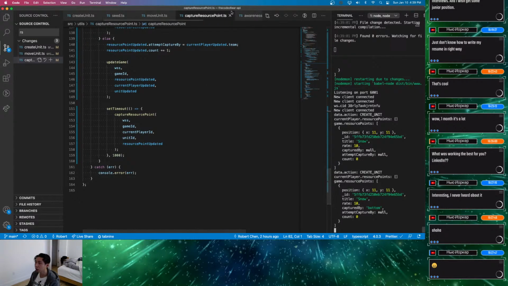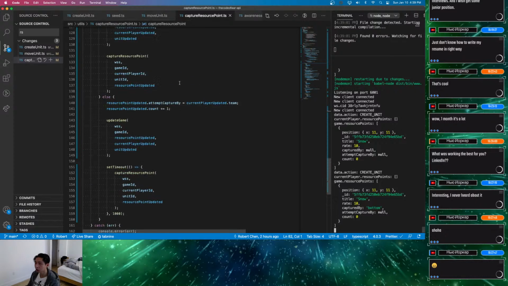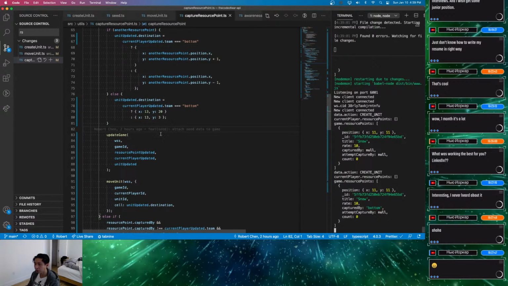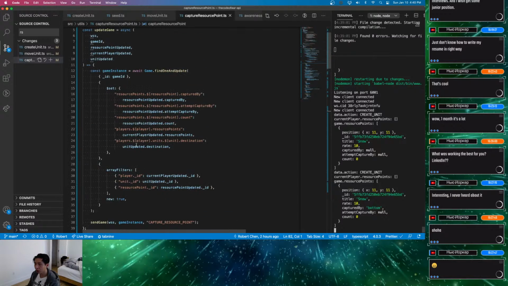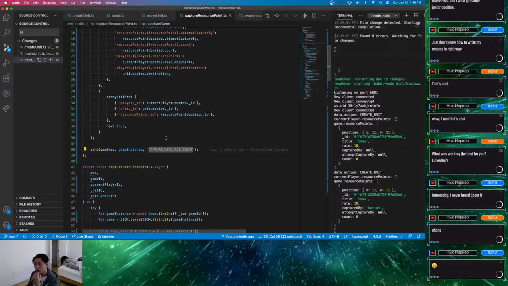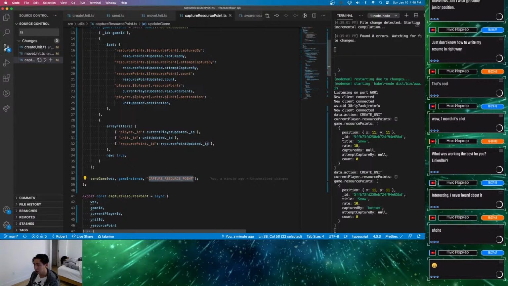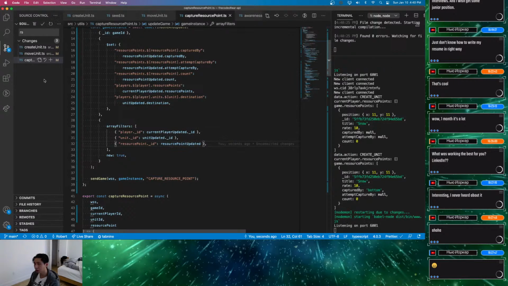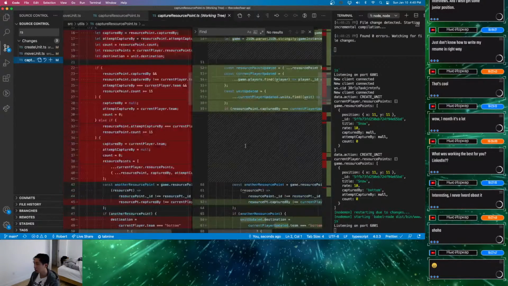Okay. So this could be a flag and maybe like a bar instead of this. Okay, it's done. So I should have that resource point now. If I create a second unit, that didn't work. Resource point is still empty. Why? Capture resource point. Update game instance. Send game. Capture resource point. Does it have to do with this? I don't remember why it was that way. Let's look at the difference.